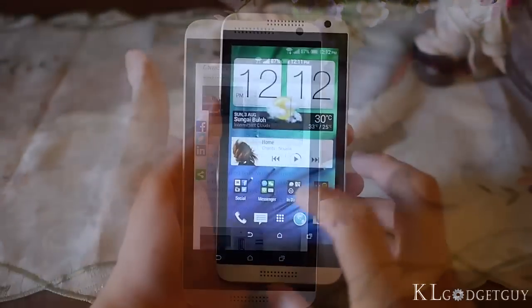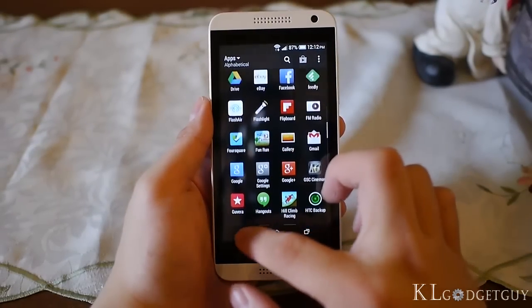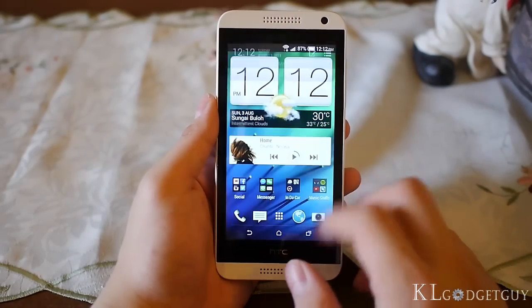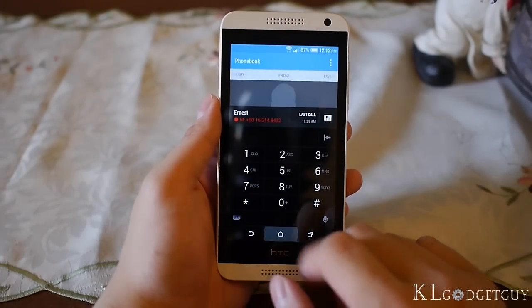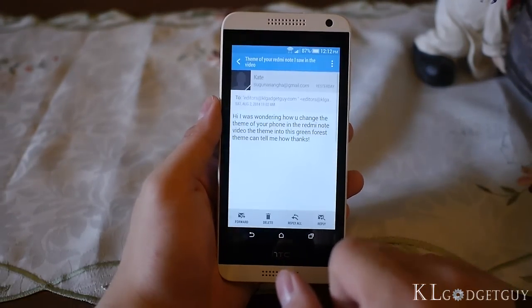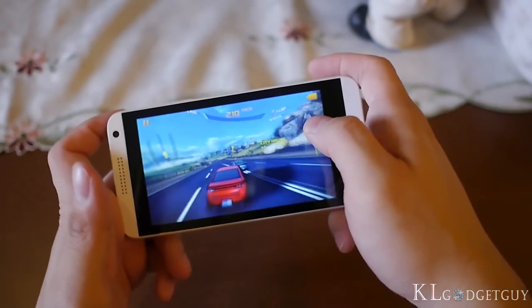The phone's software isn't a stranger to anyone who has used an HTC device. Thanks to Android KitKat, Sense 6 operates smoothly and snappy on the Desire 610, despite having a slower processor and a mere gigabyte of RAM. To be honest, we rarely encounter app crashes, and the phone is extremely reliable as our daily driver in using a variety of apps. Even graphics-intensive games like Asphalt 8 run great on the device.